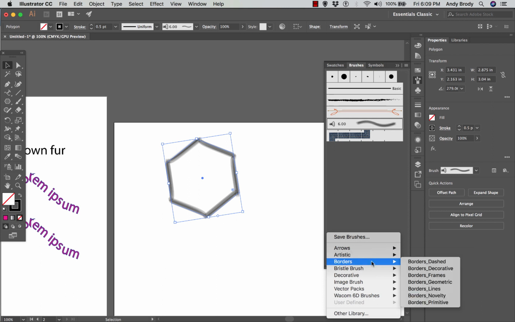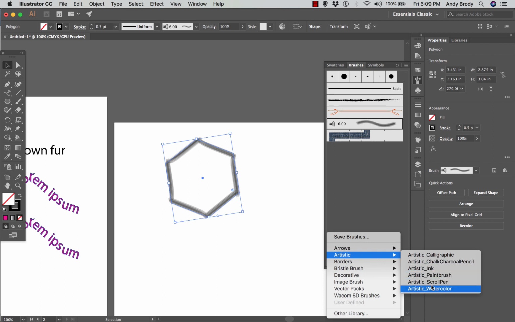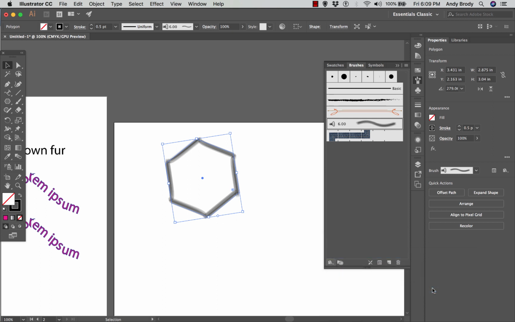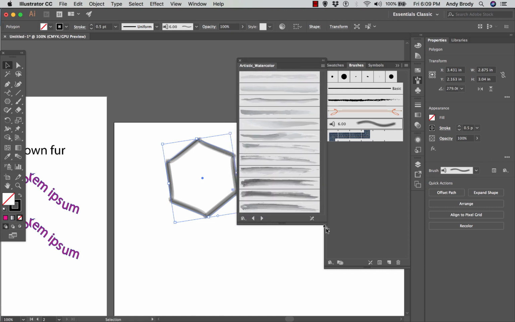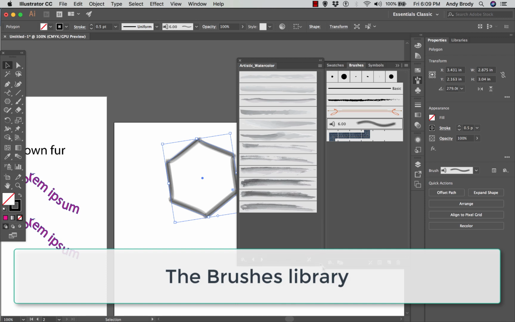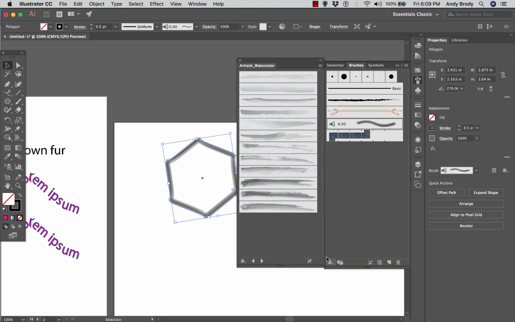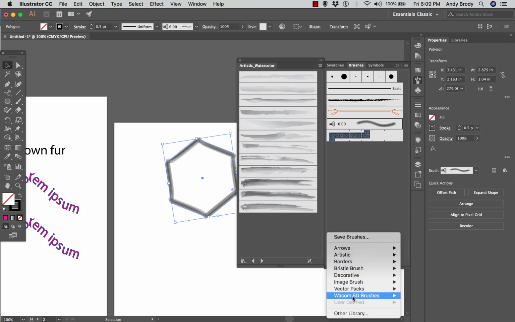There are all sorts of different types of brushes that come with the program on its own. Let me choose watercolor. They're very nice. I'll stretch this out, and you'll see there's a whole bunch of different watercolor options. They're all here under this library button. Let me see if I can zoom in on that a little bit. It looks just like a bunch of books leaning together. If you click and drag on that, there's all sorts of different ones.